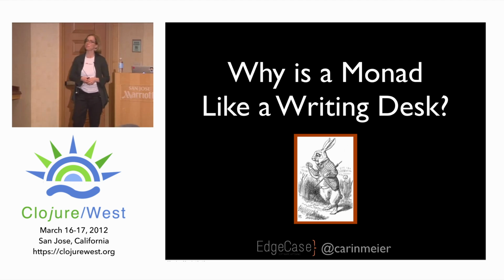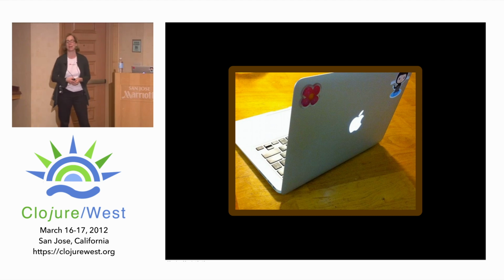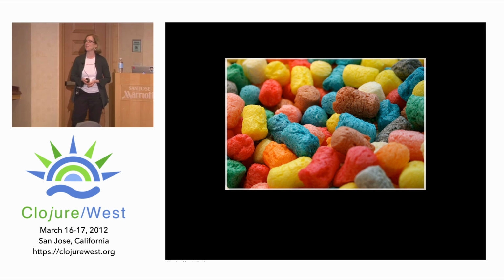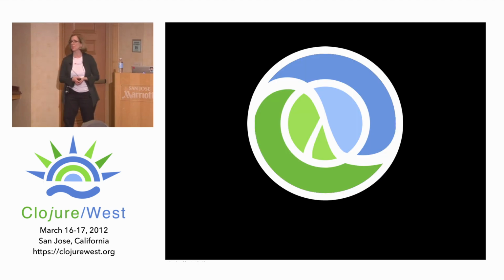And our story begins with Alice. Alice is a computer developer. She's been developing software for quite a number of years, and she's been happy living in the lands of objects. She loves objects, she makes objects, she modifies objects, she takes these objects and puts them together to make large things and small things. In fact, she's so comfortable with objects that when she looks at the world around her, she just can't think of another way that you could model it other than using objects. And she was pretty happy until one day she met Clojure.